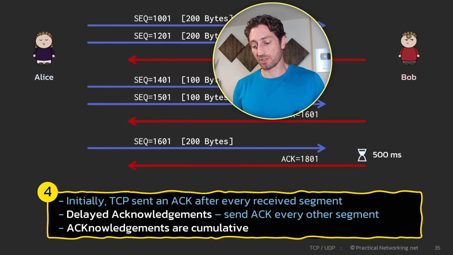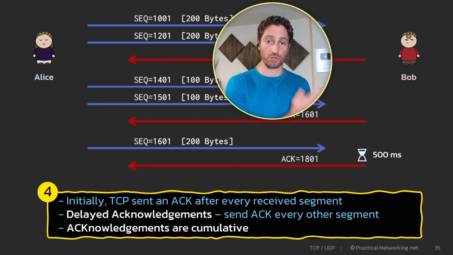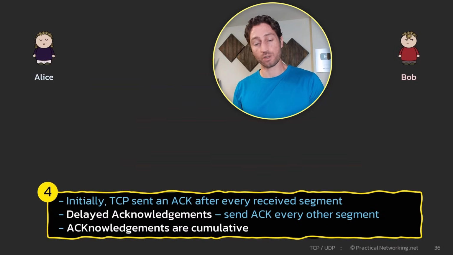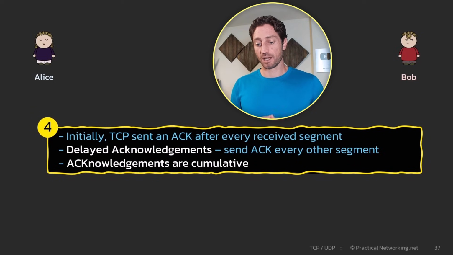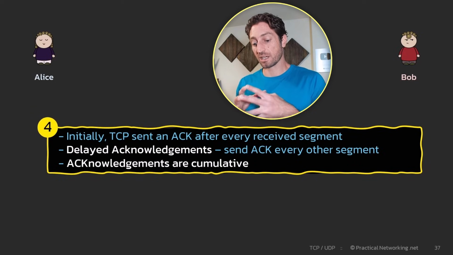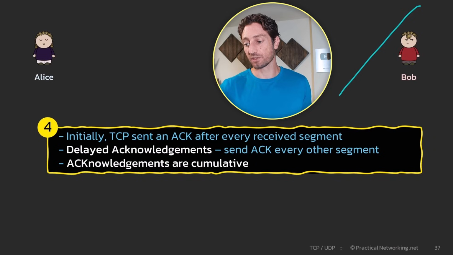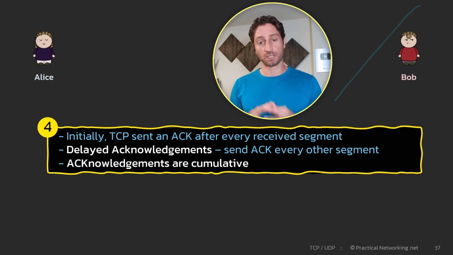Idea number 5 is related, but sort of from the other perspective. So I actually want to show them both to you on the same screen to clearly identify how they are different from each other. Idea number 4 was a governance on how often the receiver, Bob in this case, was sending acknowledgements.